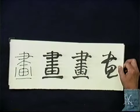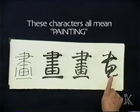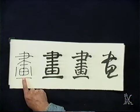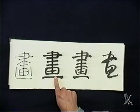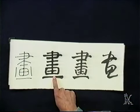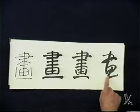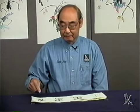There are several styles of Chinese writing. These characters are paintings. The first one is the old text writing, and then it changed to another one through time, and then changed to something else. Although they look different, they mean the same.